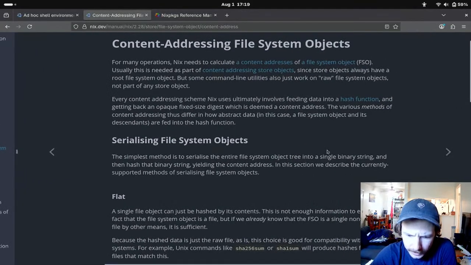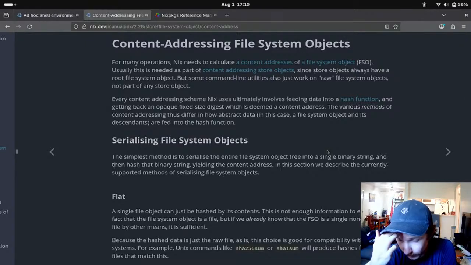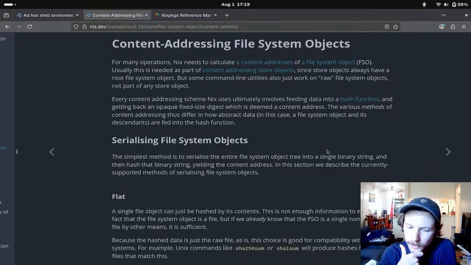For many operations, Nix needs to calculate a content address of a file system object. Usually this is needed as part of content addressing store objects, since store objects always have a root file system object.